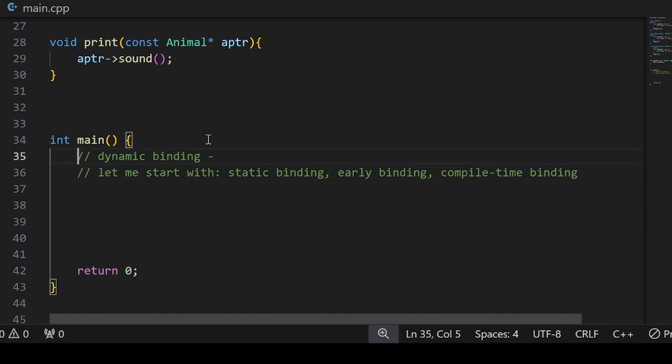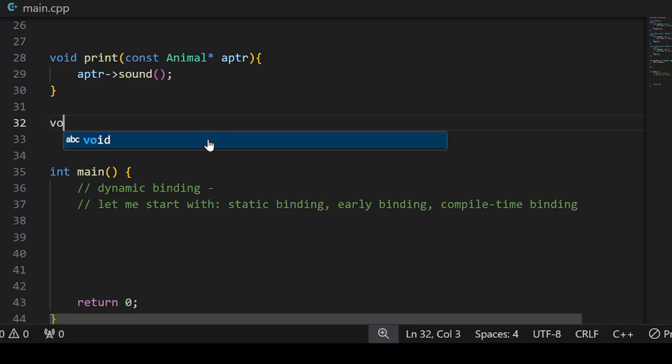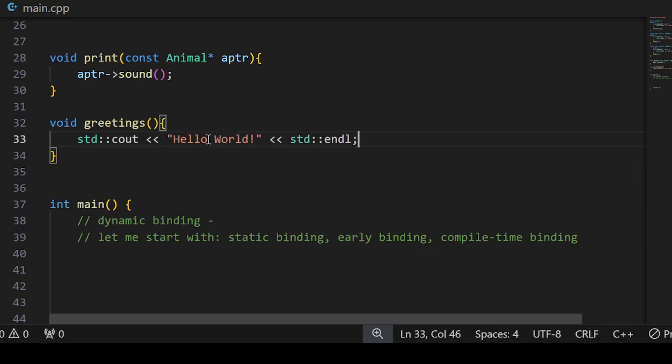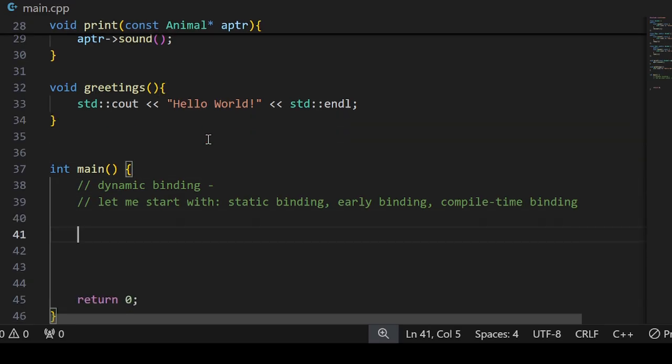So for example, if I have a function which displays this text, and I have a statement calling this function.